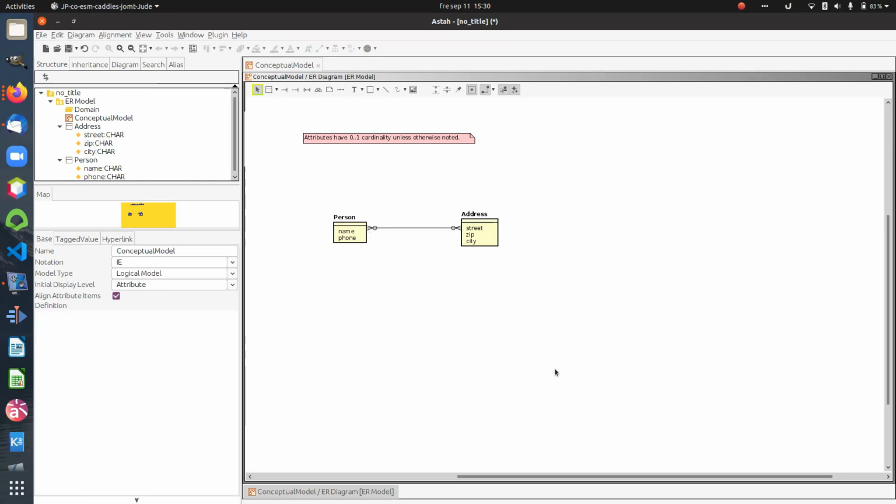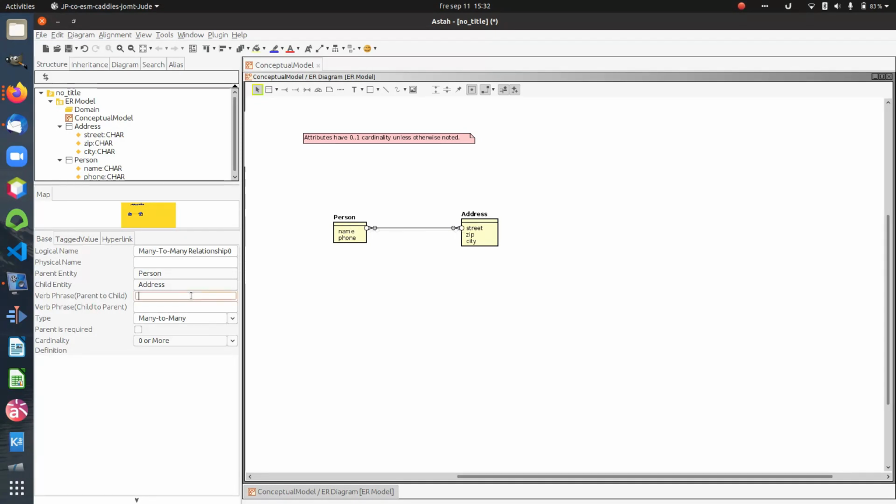There. So now we see the crowfoot here and here. So the crowfoot means many. And this round thing here means 0. So that's 0. And that's many. So this is the IE way of drawing 0 to many, like this in UML. This would be UML. Right, we can give the relation a name.